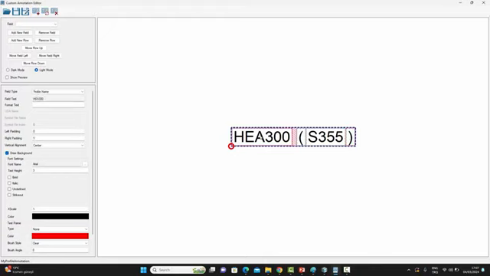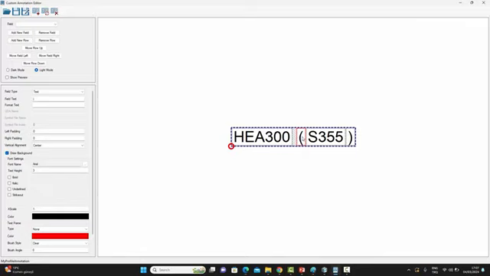If I want, I can select any one of these components. I'm selecting this field over here, and if I press the right arrow key, I can move it to the right. And if I press the left arrow key, I can move it to the left. So any component, I can select this bracket, for example, and move it to the left, move it to the right, move it back.